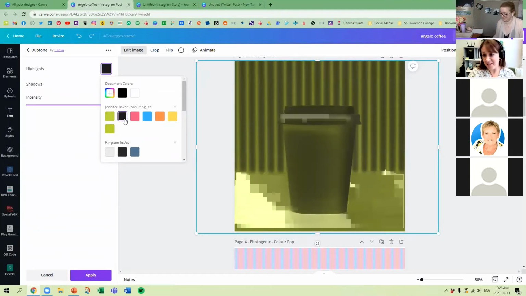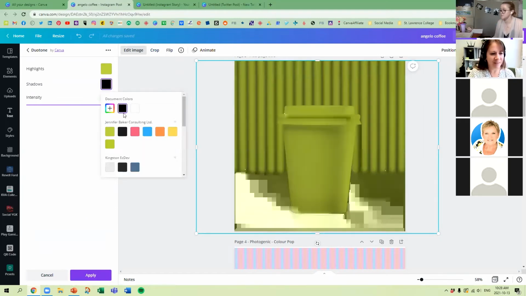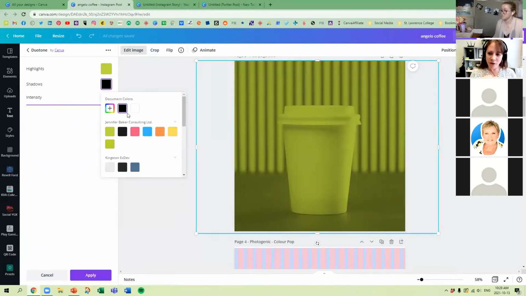Okay, that's not great, so let's try this again. Let's go this way. This is where having your brand template set up is a good thing, because now I can say I want to use duotone and I want a brand consistent background. I can just use my palette.